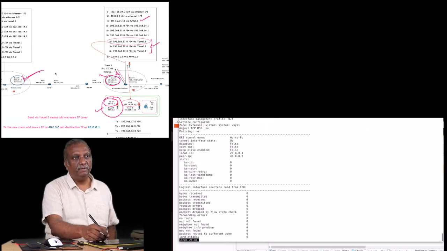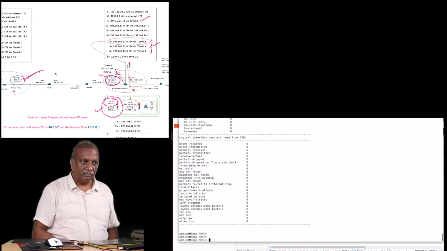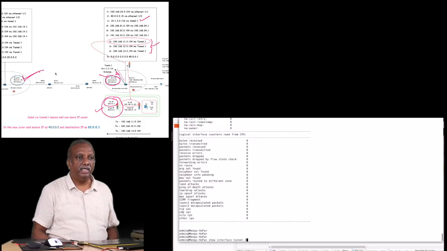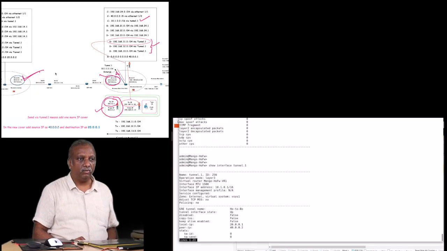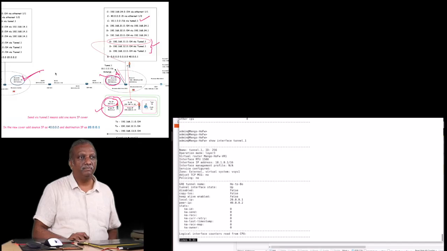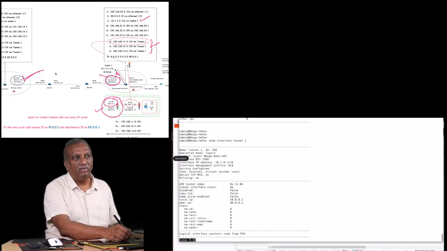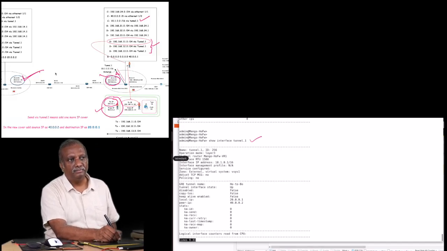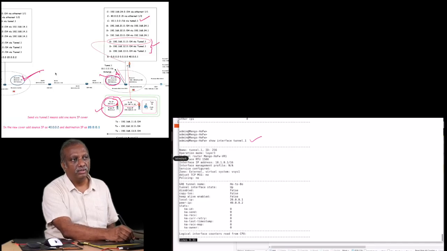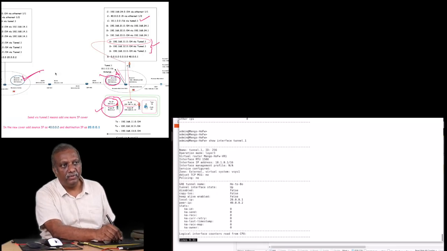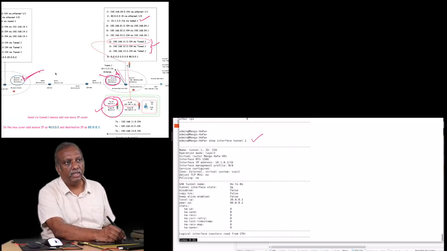It shows clearly when you give the command show interface tunnel.1. It shows when the packets are leaving via tunnel.1, right? Show interface tunnel.1 is the command I gave on the head office firewall.